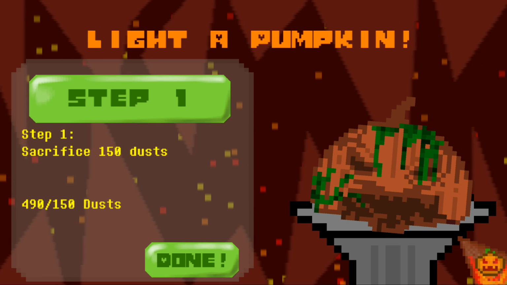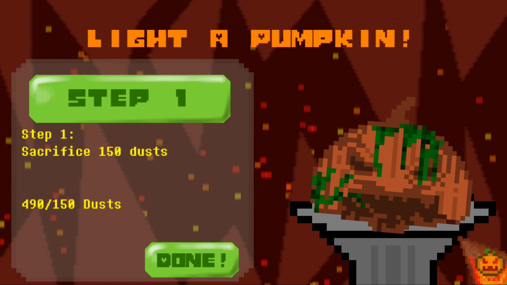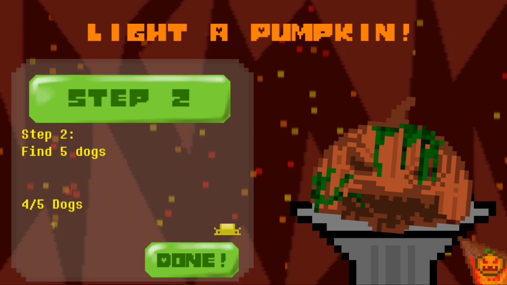Light a pumpkin. Step 1. Sacrifice 150 dusts. Okay. I mean, we got so much dust. Now we have to sacrifice it. I guess stun. Step one, let's click it. Or maybe here. Okay. Step two, find five dogs.